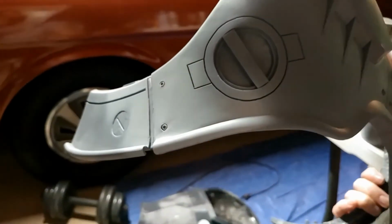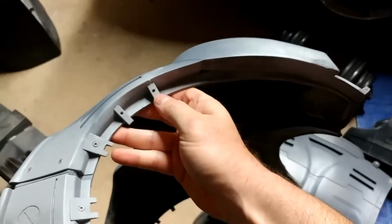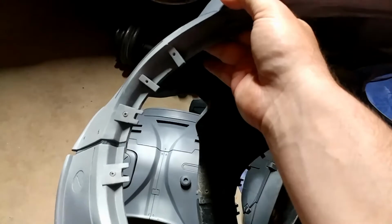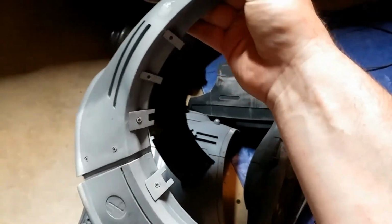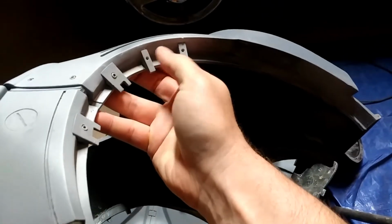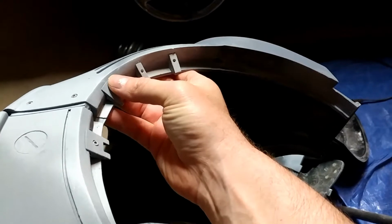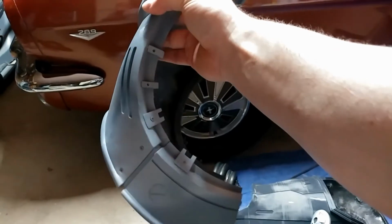So on the Robocop 1 suit, you have those there. And then these guys right here, I added these little holes. On the reference photos I have, it looks like these little pieces are something like that. It varies from suit to suit. They're a little different. But on the Robocop 1 suit, I found a reference photo where it looks like some socket caps are in these two larger pieces right here. Then it looks like these are just drilled out. These also were super, super small pieces. The original files were. I had to upscale them a little bit to make them bigger and more in size with the chest. You might also have to do the same thing.